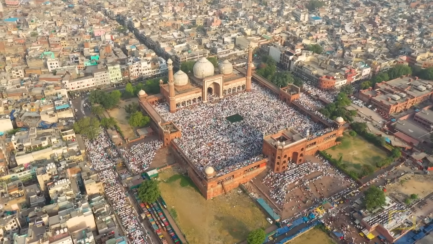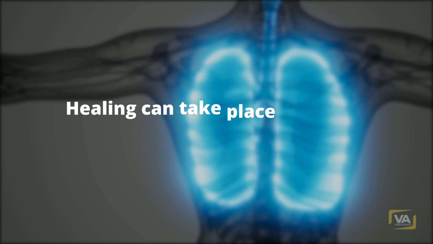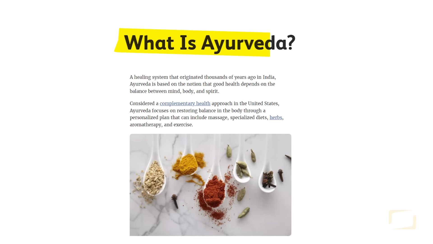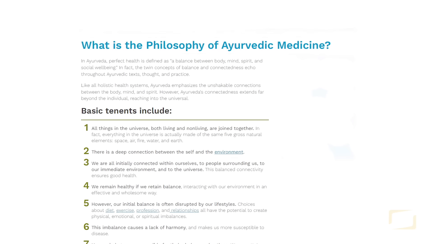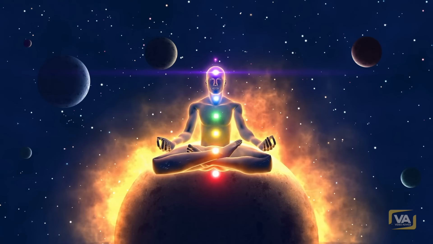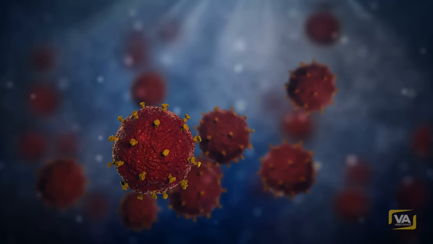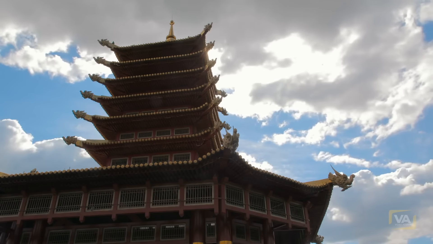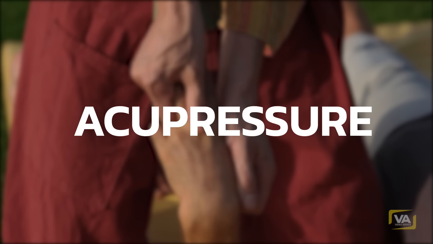Ayurveda: People trained in this Indian art of healing consider every illness to be an imbalance within the human body. Healing can take place when the natural balance has been restored. They recognize that the conscious mind creates the disease, and that consciousness is an energy that manifests itself in the five basic principles, or elements. If there is too much or too little of any one element, an imbalance occurs — disease. This is restored through corresponding measures. The Chinese also have their five-element theory.